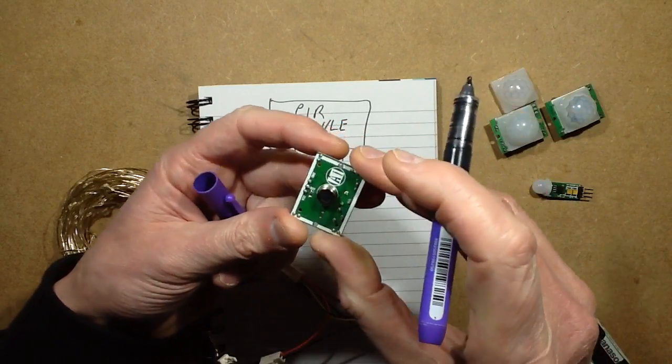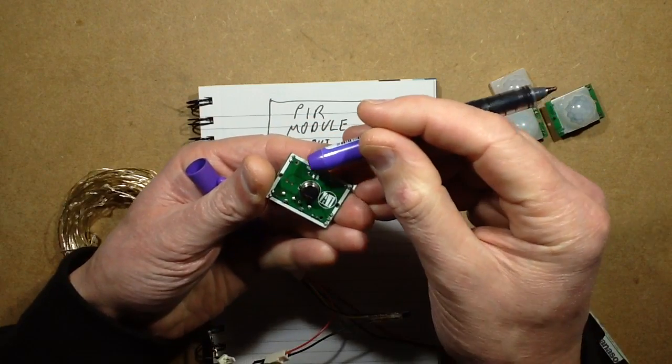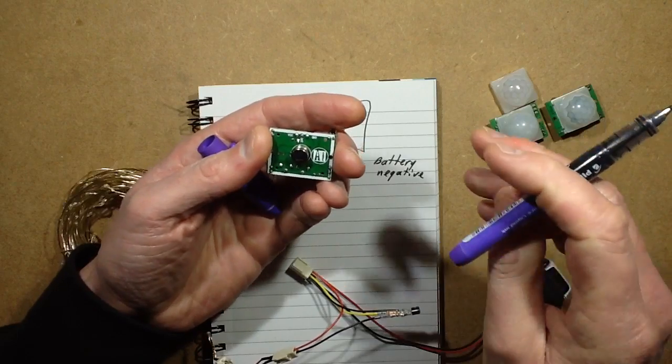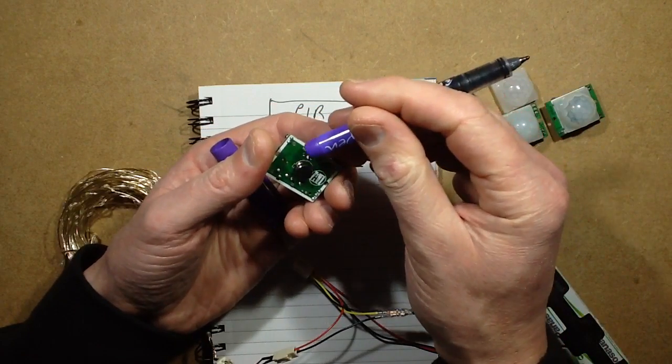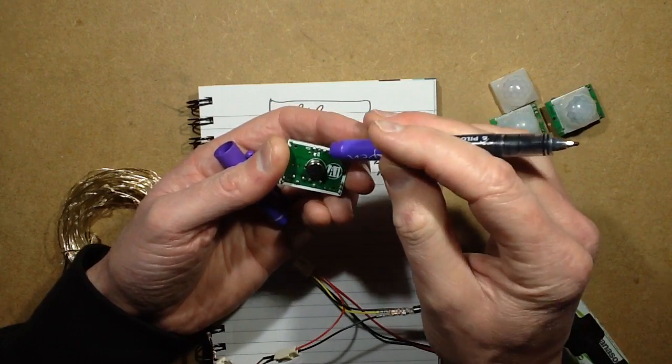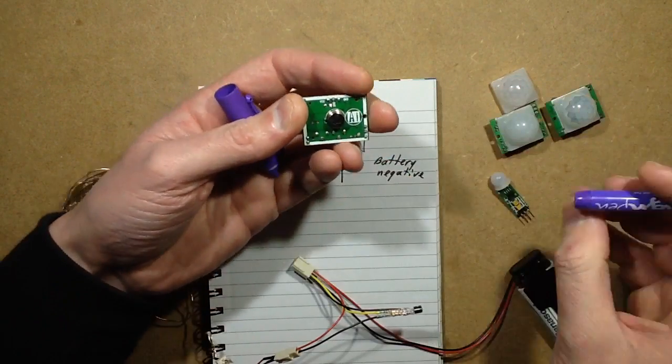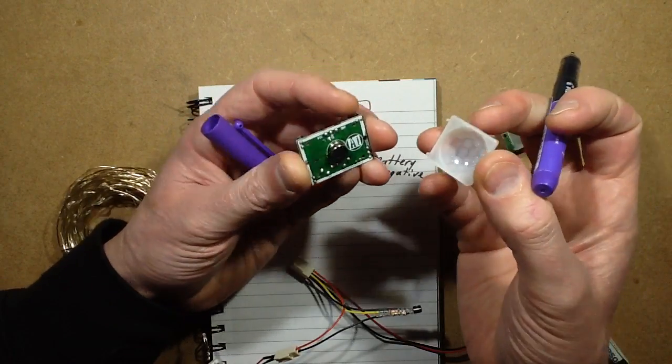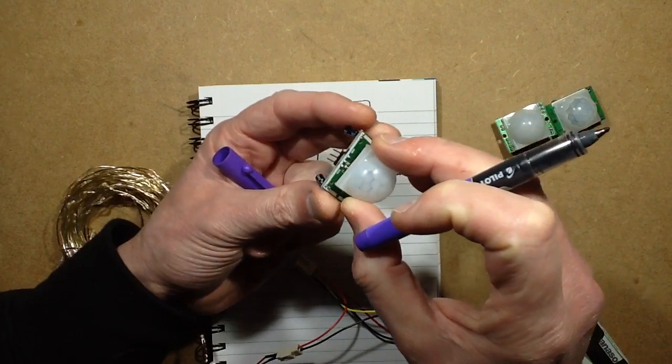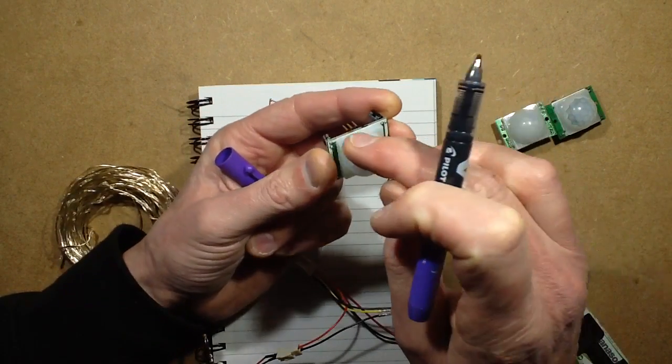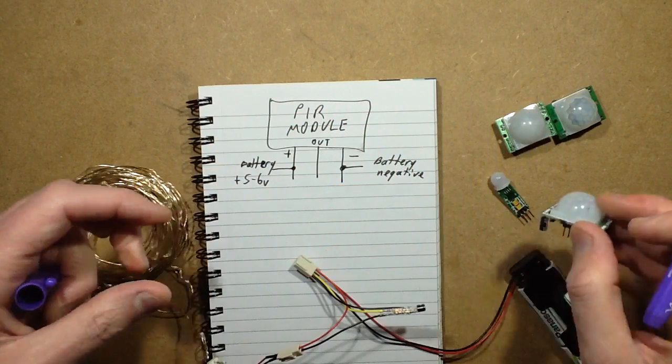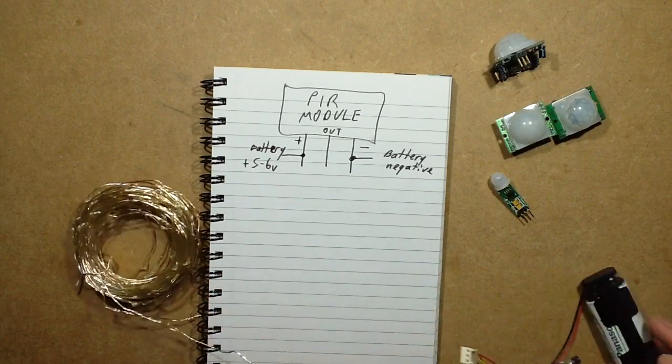It's worth noting that sometimes they refer to the positive in these modules as VCC. Most of them just say plus 5 volts or just have a positive symbol. The easy way to work out which is the positive is one will be marked ground, one will be marked out, and the other is inevitably the positive. It's also worth noticing that some of them, and there's a wide variety of these modules, the actual cover over the infrared sensor actually covers the markings because they're on this side. They didn't plan that too well.